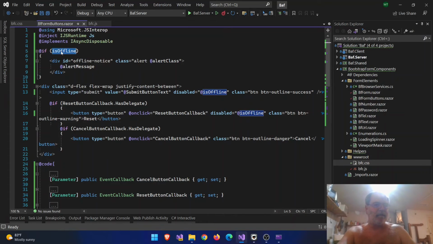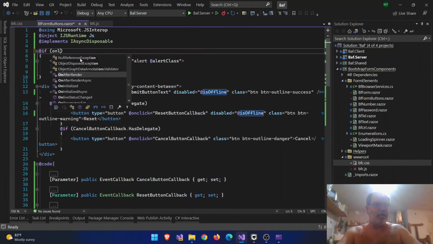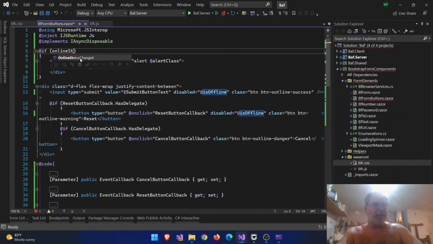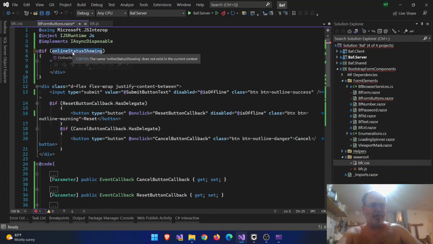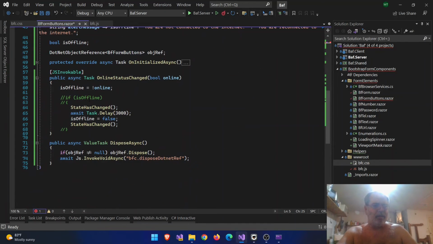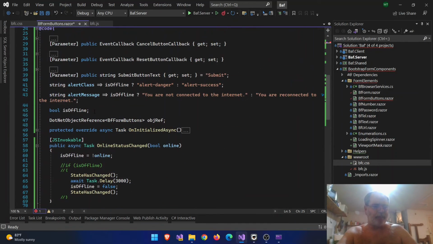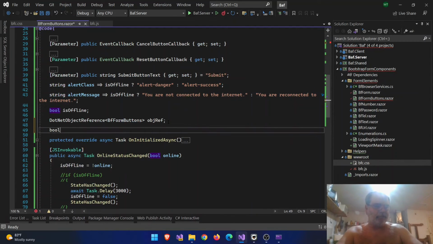Notify. Online notification showing. Online status showing. Copy. Showing.